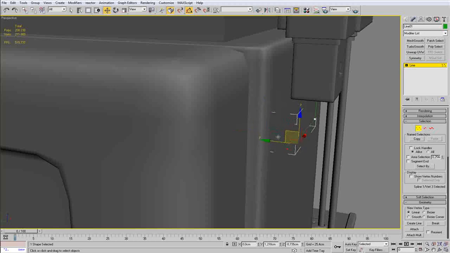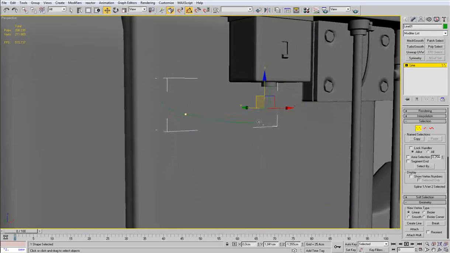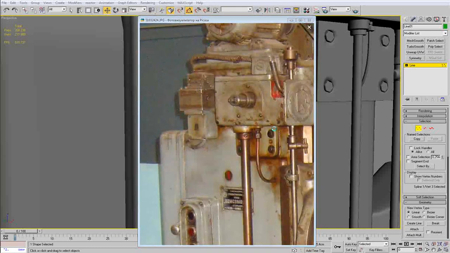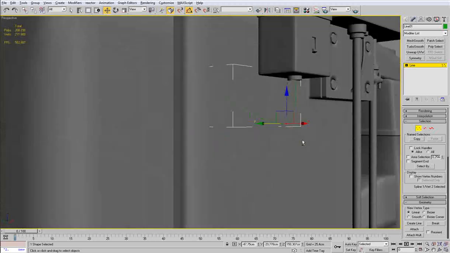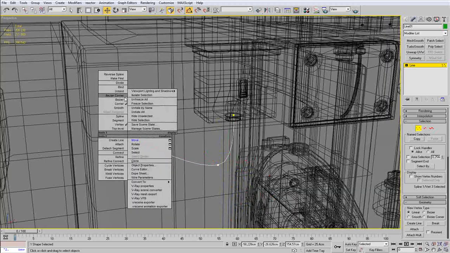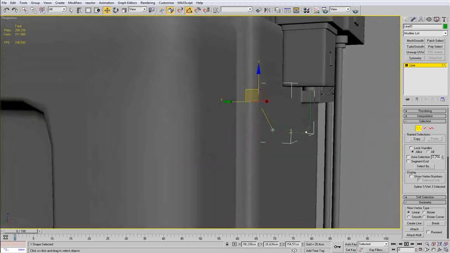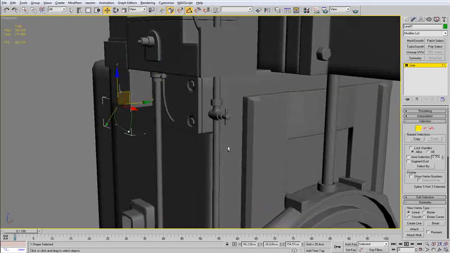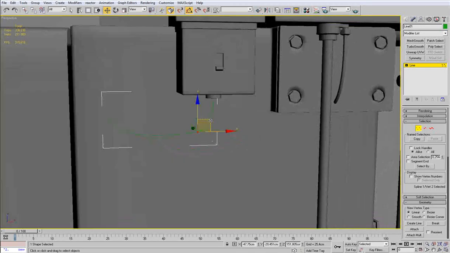After I'm done, I move it where it should be and start positioning the vertices, and then I'm going to convert them to smooth mode, I think it's called smooth mode, and just starting to play here with the positioning of that vertex there, also converting my end vertex to Bezier corner mode, just so I can fix it up.